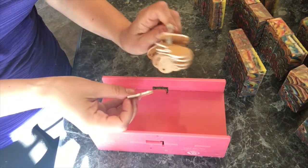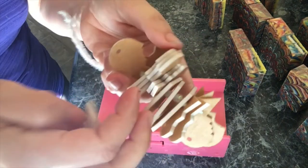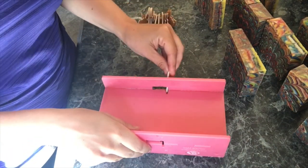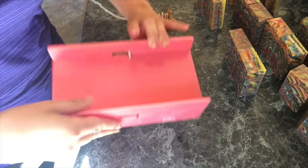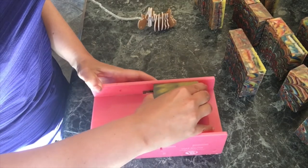Now I have the soap beveler, also called a soap router, and I'm able to bevel my soaps, and it comes with all sorts of different edges, and so you can choose which edge you want. I have a favorite that I've come to like the best, which is the one I'm going to use today. So you just slide your little key in the slot and then you secure it on the back so it doesn't wiggle around and you get a nice consistent bevel. And then I just slide my soap on all four edges.